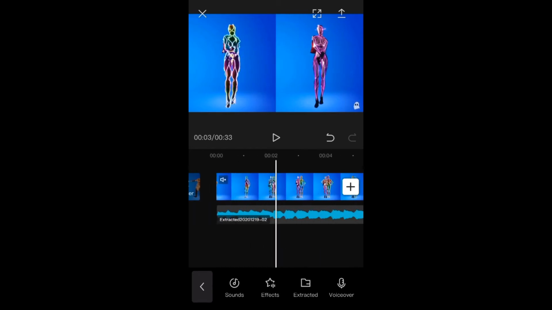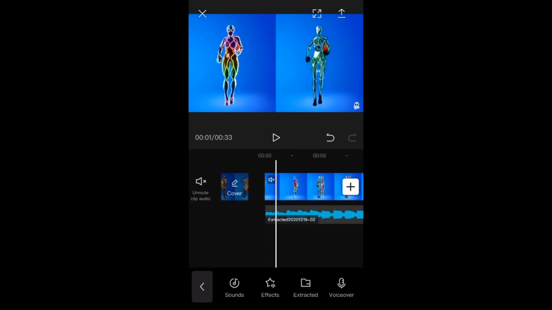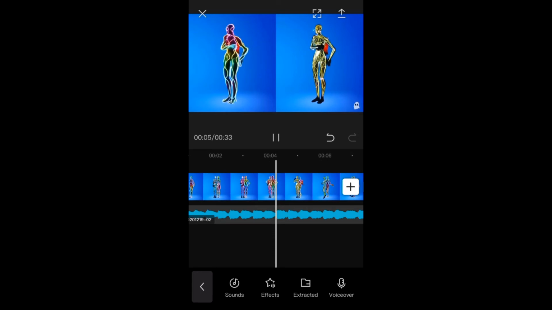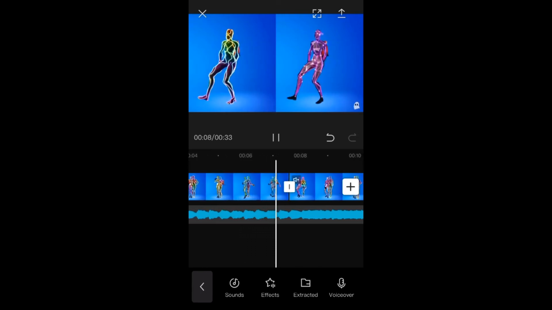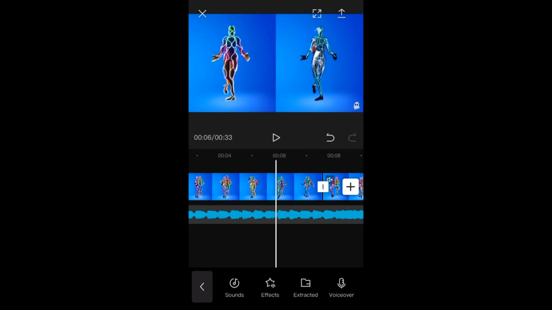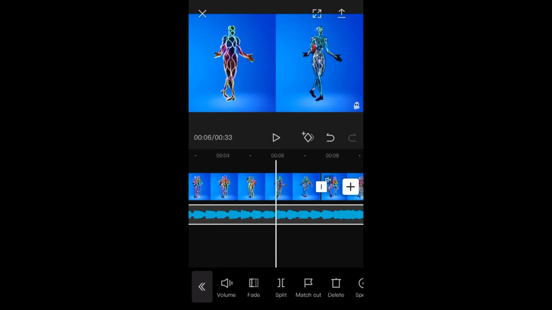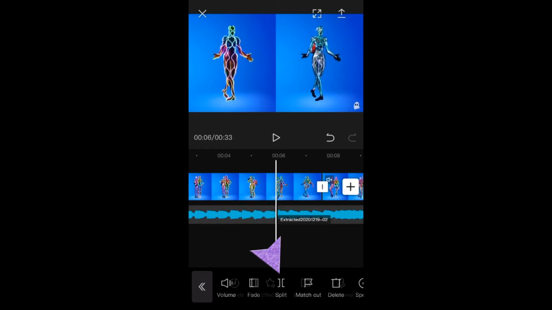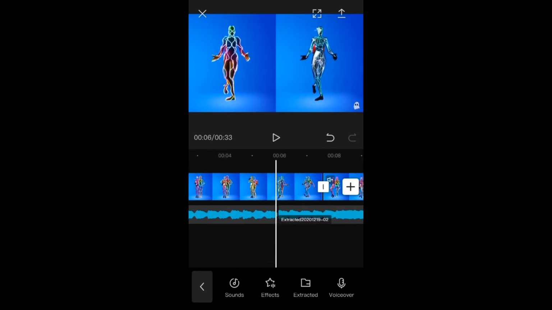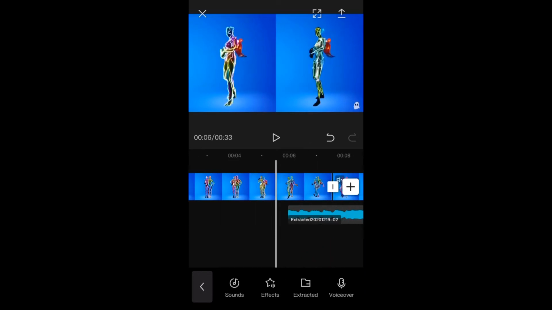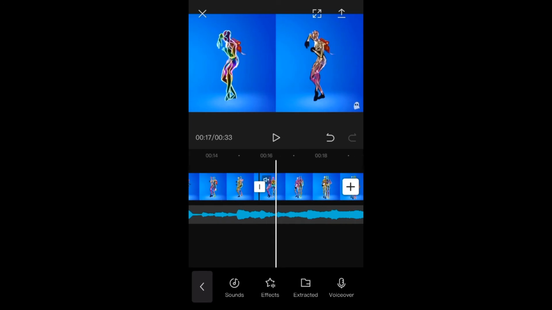I'm going to do the same with the start, because if you listen, there's at least 8 seconds of this repeated beat. That's quite boring to listen to for 8 seconds, so I'm going to cut a bit off. It doesn't really matter how much. I don't really want to listen to it for 8 seconds, so I'm going to make sure my white line is on, say, 6, and I'm going to split it. You can see it splits the sound, and then I'm going to delete the first part, the unwanted bit, and this means that this is the sound I'm going to use for my edit, basically. I'll play it to you now.